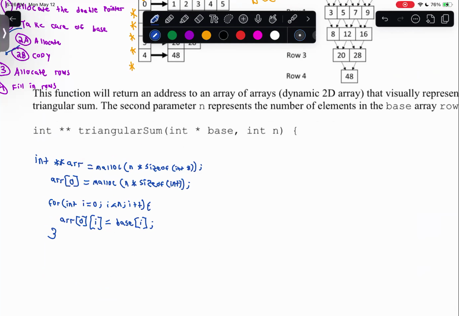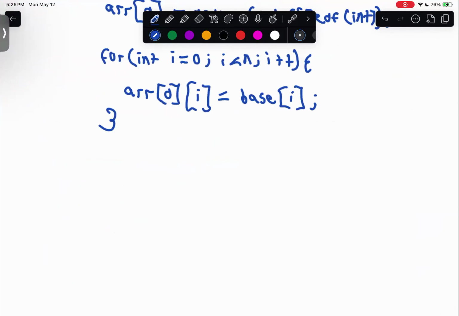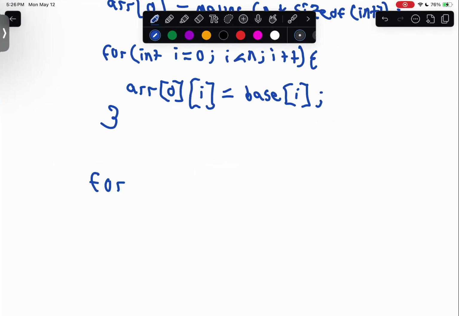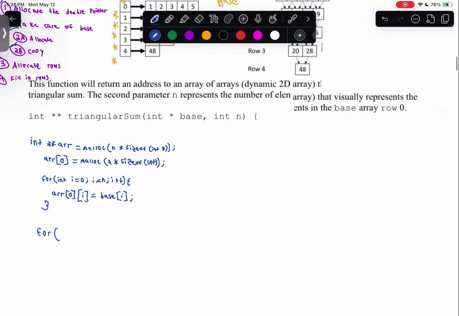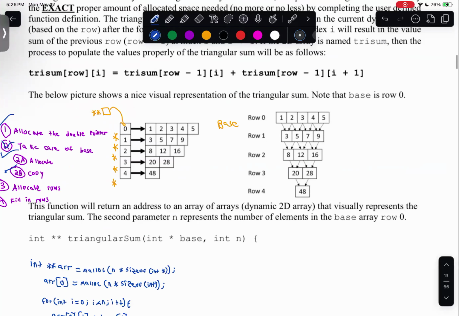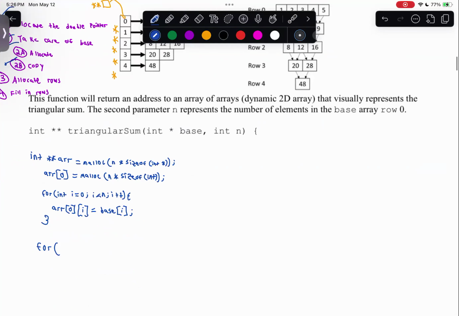So then we now have to allocate the rows. As you all said, you need a double loop. So now let's be careful doing this. Take it slow. Let's first do our outer loop. It's going to be a for loop again because we know how many things we need to do. We can use i again, but just because it looks like this with row, I'm going to do row so it's consistent.